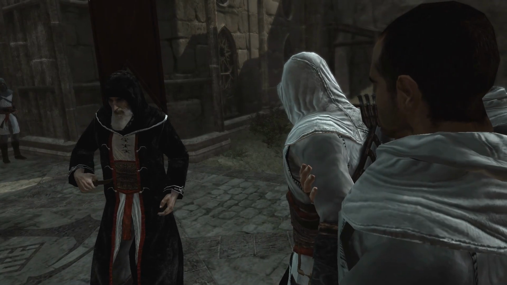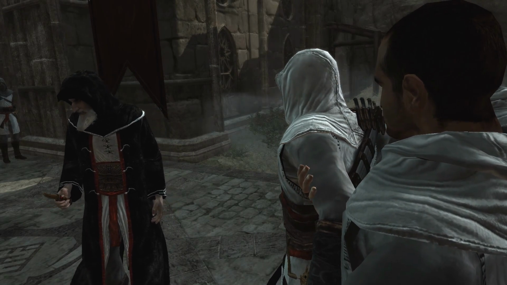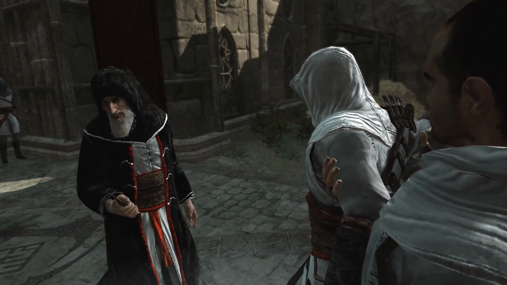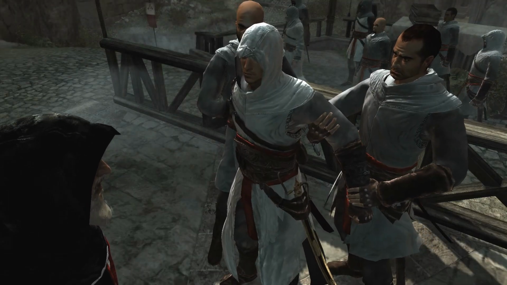I'm sorry. Truly I am. But I cannot abide a traitor. I am not a traitor. Your actions indicate otherwise. And so you leave me no choice. Peace be upon you, Altair.